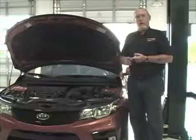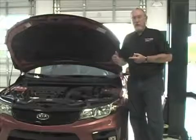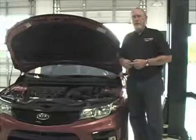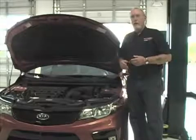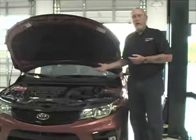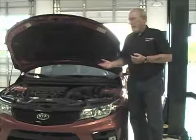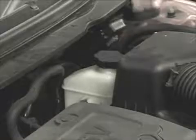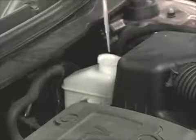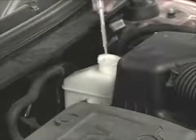Let's dispel this first myth very quickly: you can't judge brake fluid condition by a visual inspection. Brake fluid, at least DOT 3 and DOT 4, which is the most typically used in automotive applications, is generally clear in nature, but it's not unusual to see it pretty dark in many customers' master cylinders. Does this mean the fluid is bad? Not necessarily. A lot of times the reason for that discoloration can be the fluid type or manufacturer, it could be thermal related because of the heat generated in the braking system, or it could just be dye leaching off of the seals and mixing with the fluid to darken the color. This Kia Forte is a 2010 model with almost 20,000 miles on the clock, yet the color of the fluid is nearly as clear as the day it first rolled off the showroom floor. But does that mean the fluid is good, or not good? Let's continue and find out together.